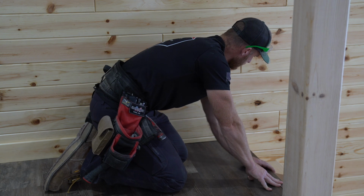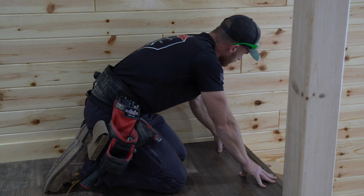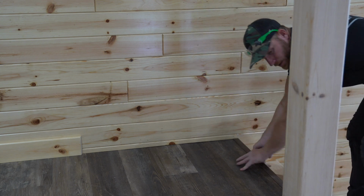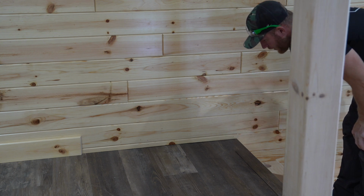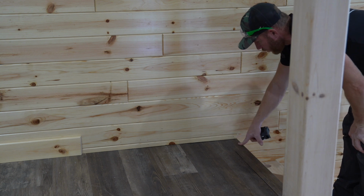Give it a nice clean look. But before I put this on, I'm gonna finish the last piece of base trim, but I need to know where this is gonna be so that I can measure it. 37 1/4. All right. And since this piece comes to the edge and you're gonna be able to see the edge of it, I'm gonna go ahead and put a double 45 on it to bring it around so that it returns back to the wall.